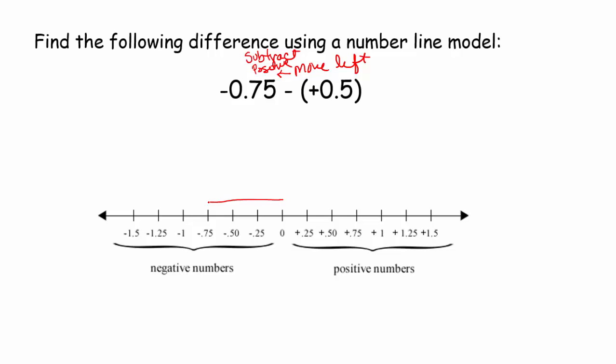It's like I lost 75 cents. Then I'm going to subtract off an additional 0.5. I've lost 50 more cents. And there I am at negative 1.25. I've lost $1.25. Hopefully you remember that when you subtract a positive on the number line, you move left. Go back and review the video for subtracting positives on the number line if you need some extra support with that.